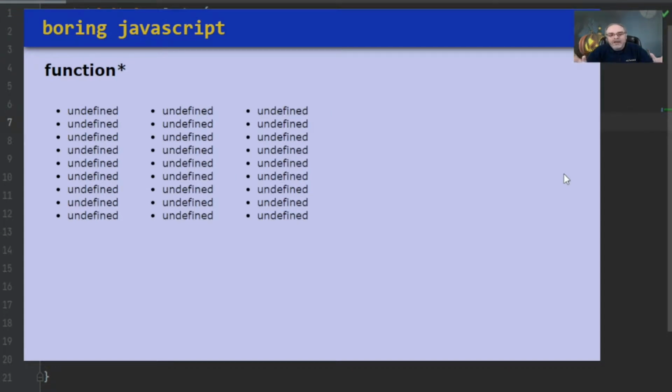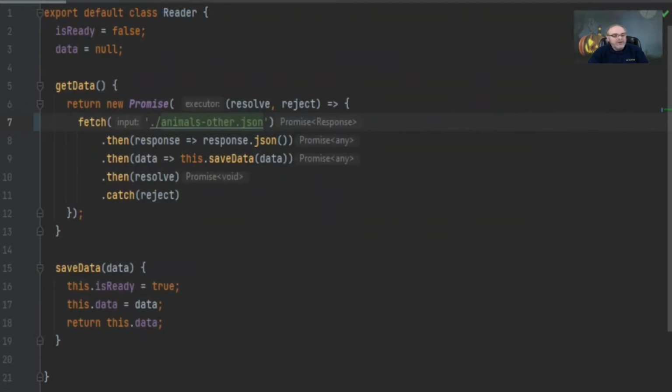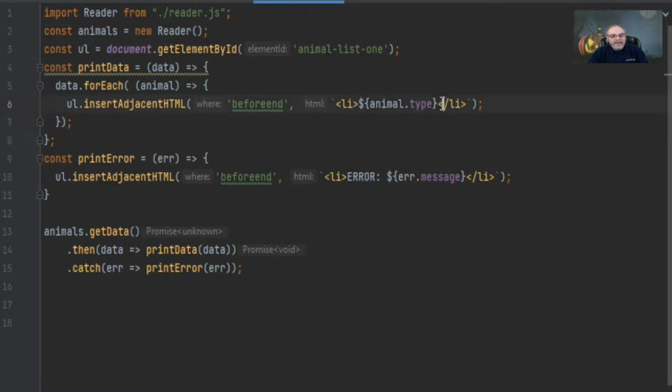And why did it crash? The reason it crashes, very obvious, is that our database structure has now changed. So if we go to each and every single one of these applications, this animal.type isn't available anymore because it's contained within a completely different structure. So how do you fix that? Well, you go to animal1, fix it there, animal2, fix it there, and animal3, fix it there.